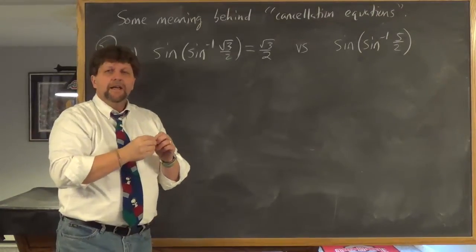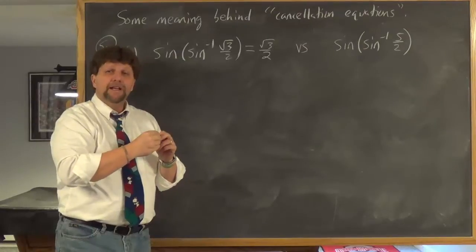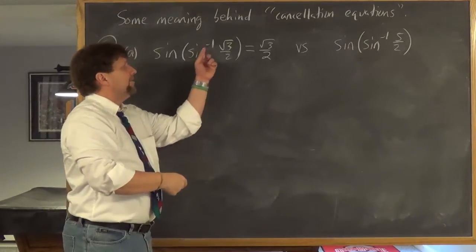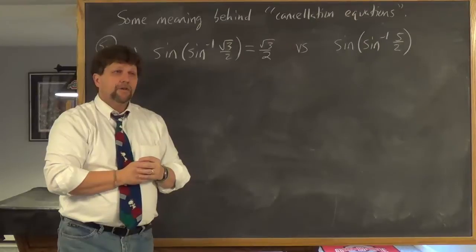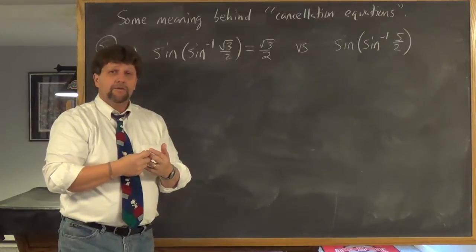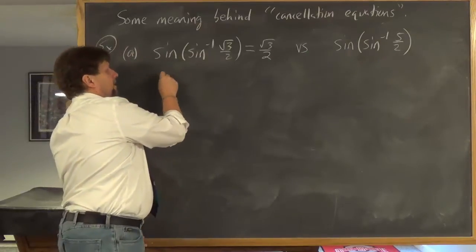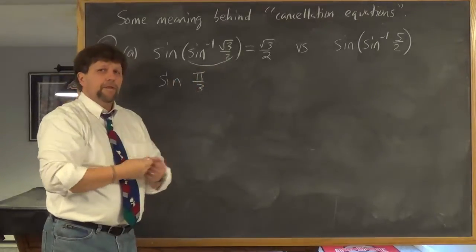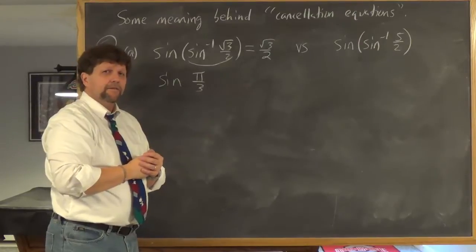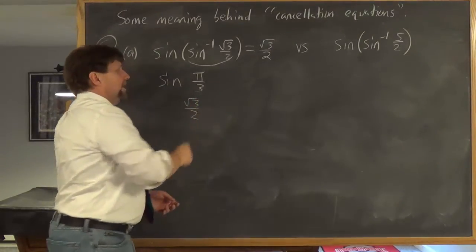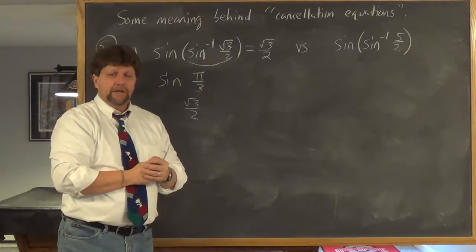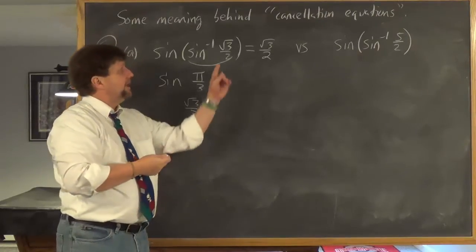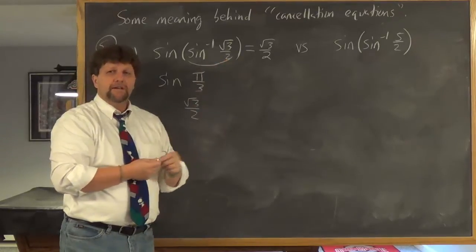Inverse sine of square root 3 over 2. Remember, inverse sine's job is angle finder. It finds an angle on the right half of the unit circle, from -pi over 2 to pi over 2. So inverse sine of square root 3 over 2 is pi over 3. This is the angle pi over 3. From the unit circle, what's the sine of pi over 3? It's square root 3 over 2. So we didn't even need to know this cancellation equation to do the problem, but the reason why the cancellation equation works is because this number is between -1 and 1.